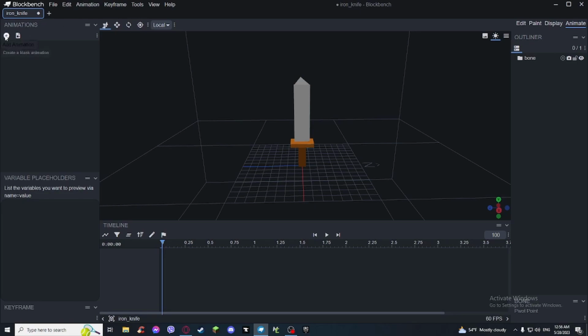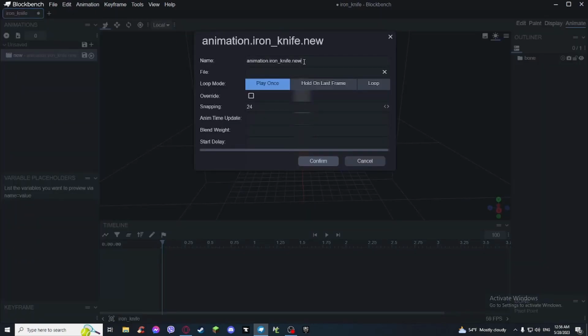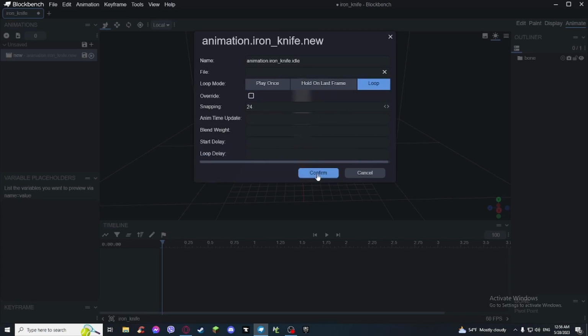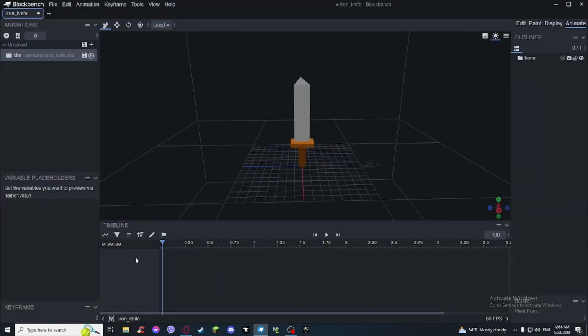So click on add animation and rename this new to idle, I-D-L-E, and make it looped. Now this basically means after it's done, it's going to just loop the animation.